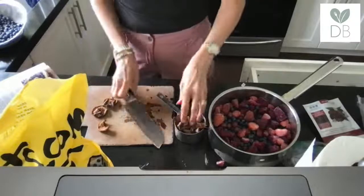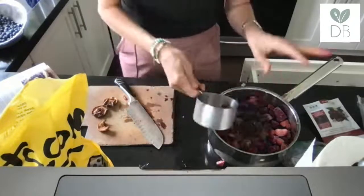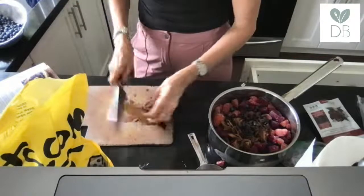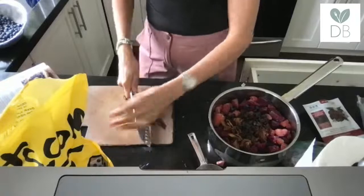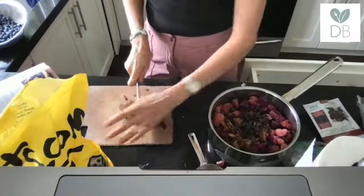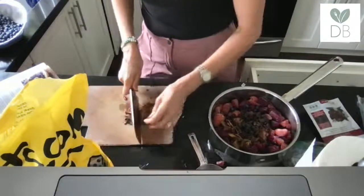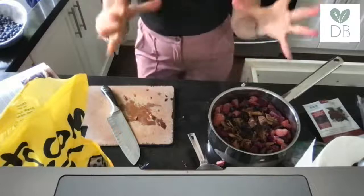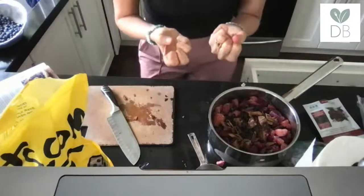So that's about a cup. So I didn't finish my sentence. The great thing about using dried fruit, in addition to the sweetness, is that as this bubbles and begins to simmer, I'm going to use up the rest of it here, the juices from the berries get released, and the dried fruit soaks up that juice.